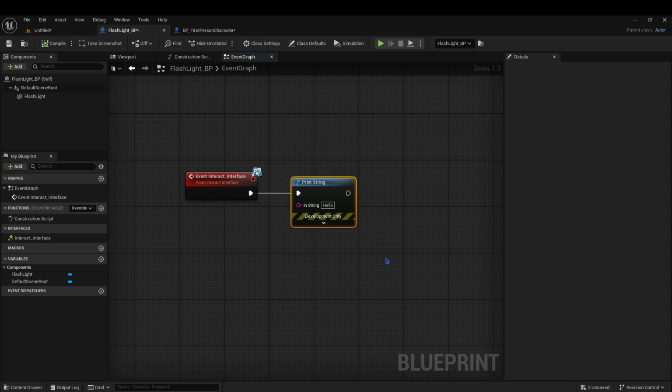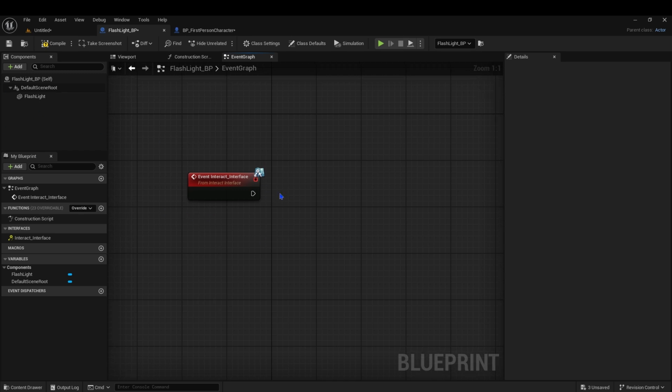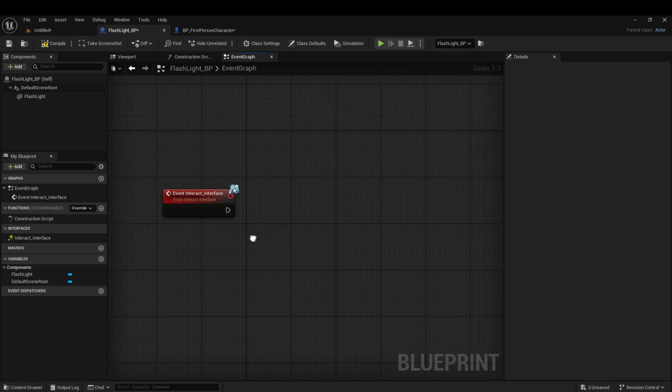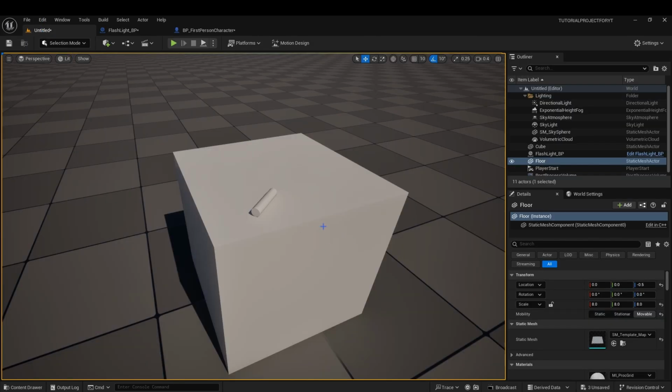So in here, what we want to do is we want this to vanish, because we have to simulate the player picking this up. Now you could do multiple ways.